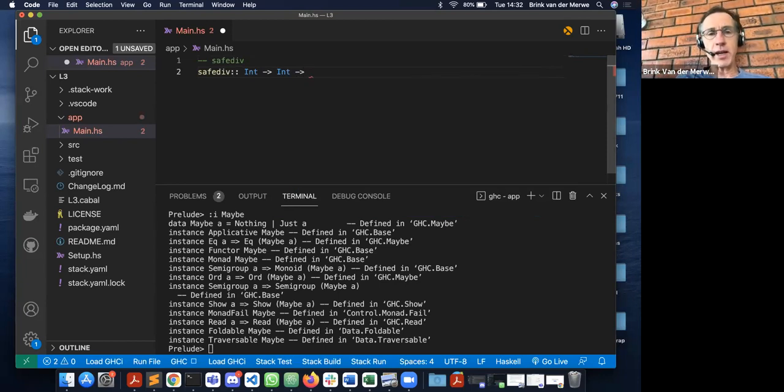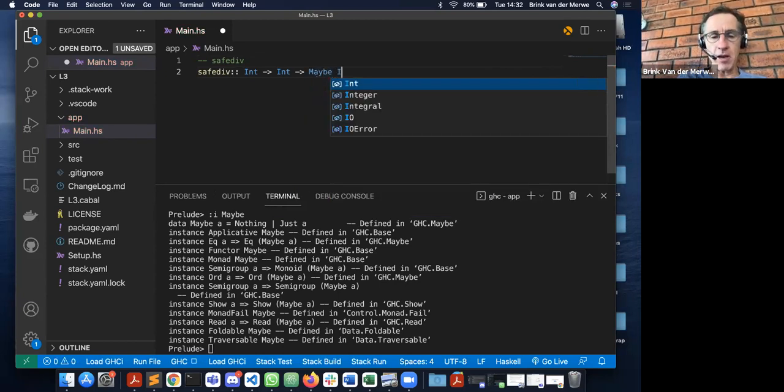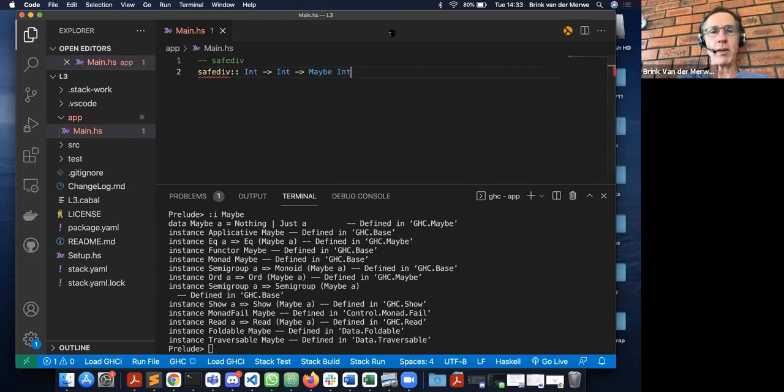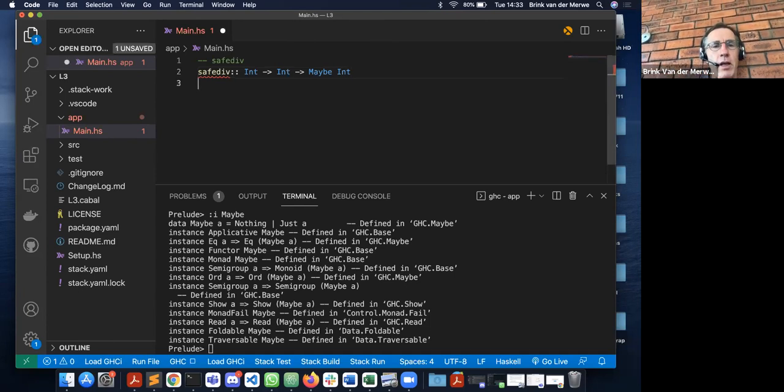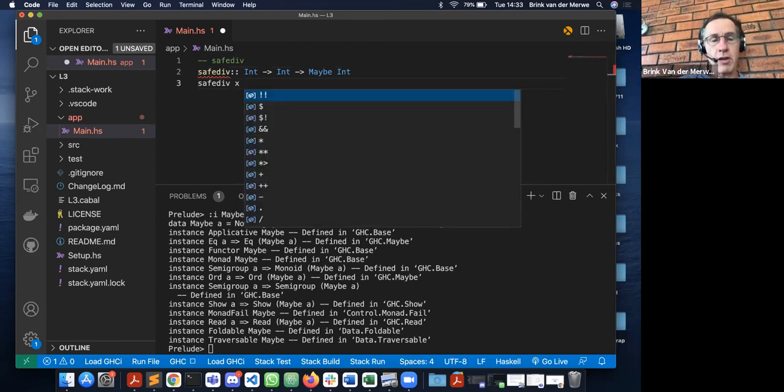So instead of returning an int when we do integer division, let's rather return maybe of int. So there's the type signature. So what we do is safediff, we give it the 2 integers x and y.